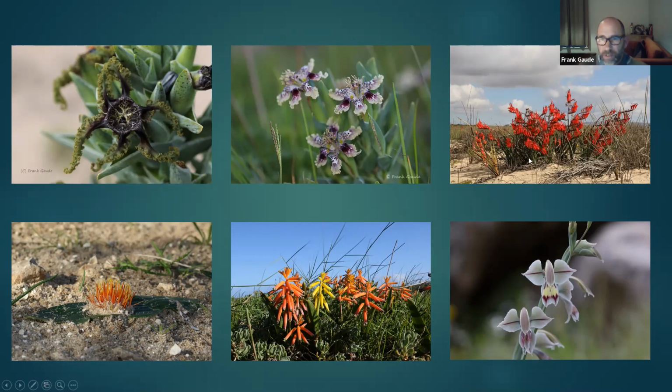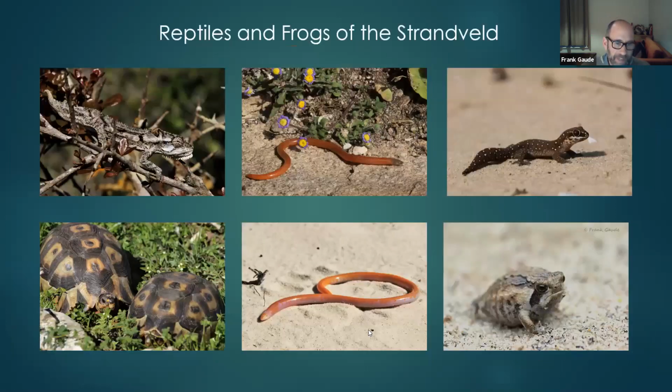And Babiana, there are lots of species that are specialized on the grassy soils in the Strandveld. Animals in the Strandveld, reptiles, and not just reptiles, other animals as well, have often decided to go underground. So the little rain frogs and lots of lizards, they look like snakes but they're not, they're lizards, have decided to go underground and escape the sun. There's otherwise not so much shade in the Strandveld due to the lack of high growing species.